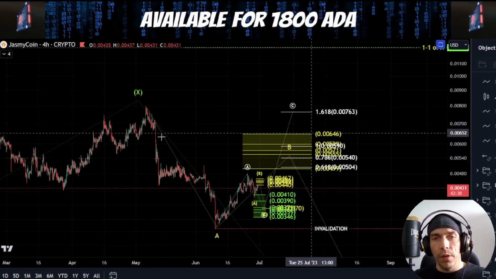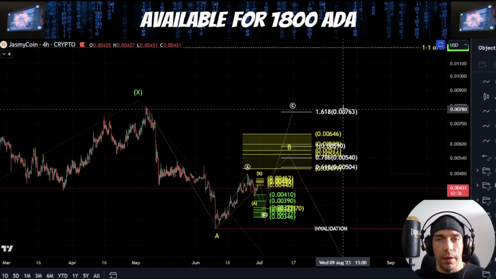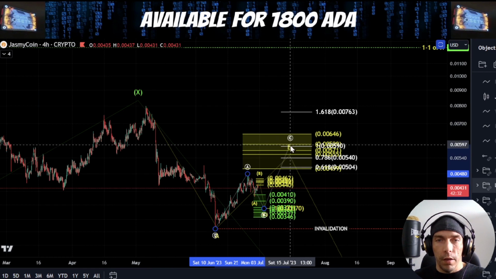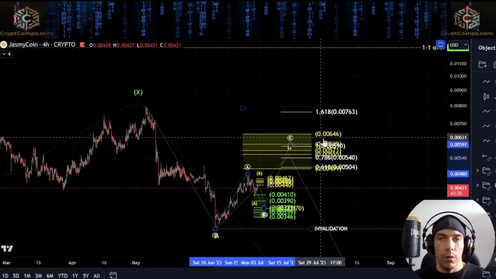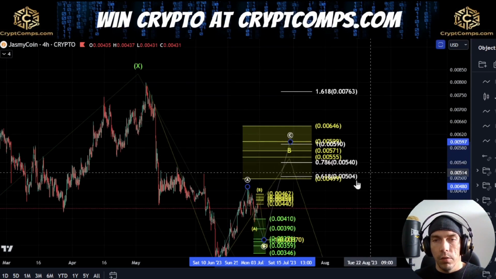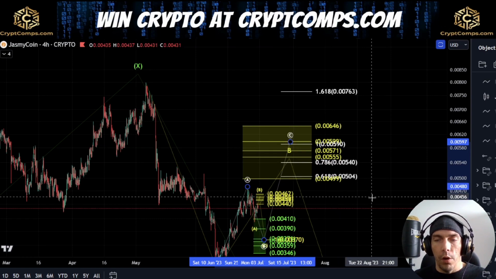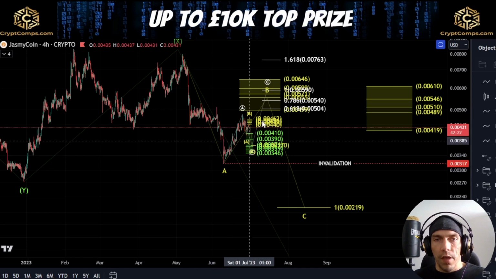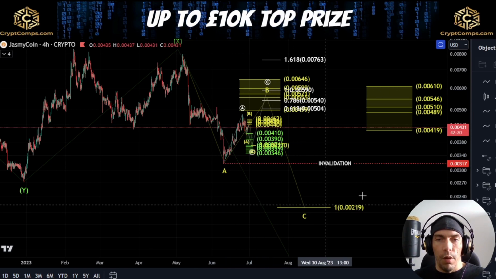So as long as we fail to actually develop that kind of a structure to the upside here, what we would need to be aware is that if we continue to reject in this zone of this 646 to this lower area here of this 499, what we could see is price start to fall away, where this becomes A, this becomes B, and then we see a C wave to the downside.